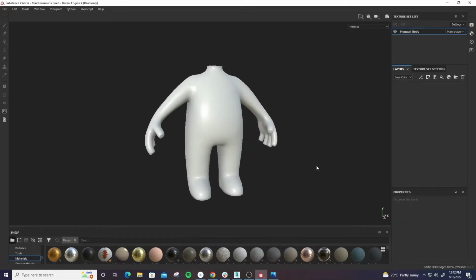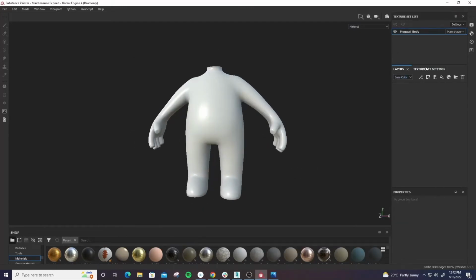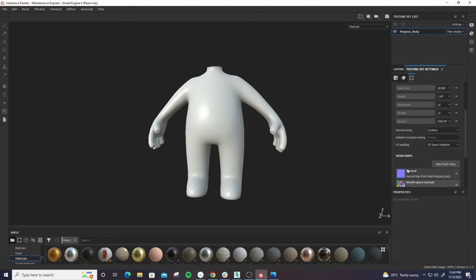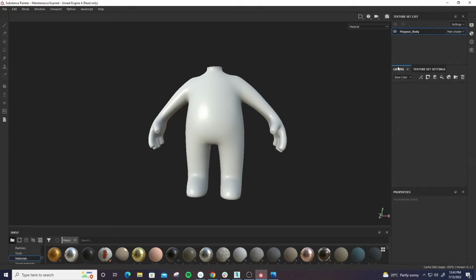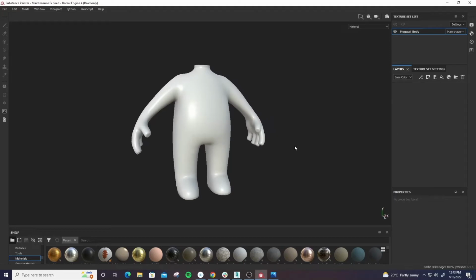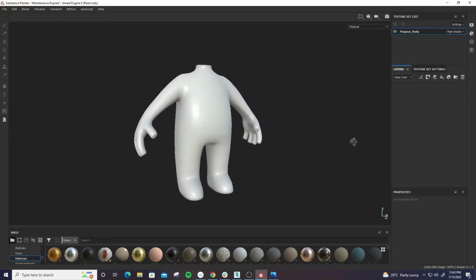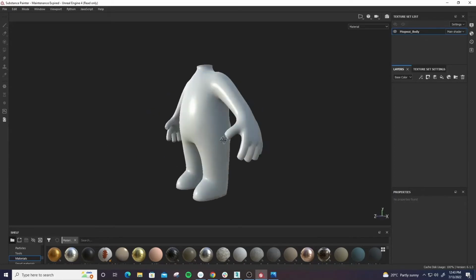Now that we have all of the maps baked and good to go in all these slots here, the ID map is not important. That's if we have a bunch of things from another program that we need to keep separate in different colored ID maps. So we don't need that, but we do need everything else for the generators and stuff that we use to texture these guys. So right now I would like to walk you through just the general setup in Substance Painter to keep it nice and clean, and essentially how we're going to be working on these.